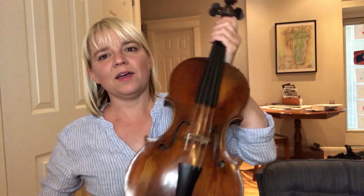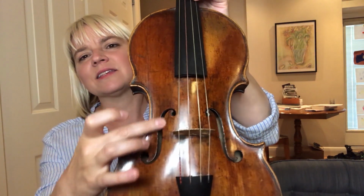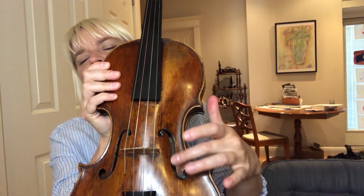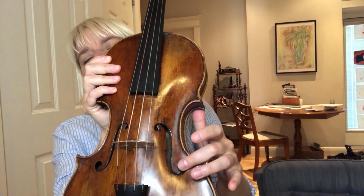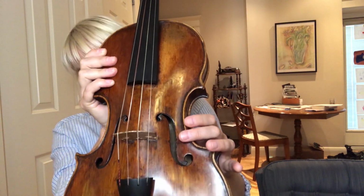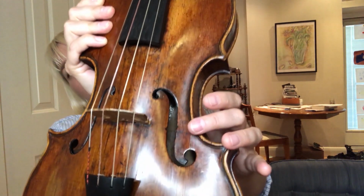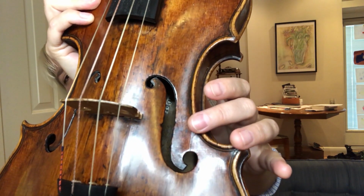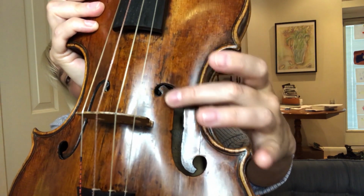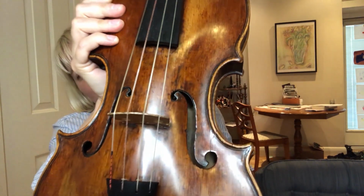Oh, we have one other special feature of the violin, and that is these holes that are cut into the top of the instrument. And these are special sound holes that let the sound come out of the instrument. Can you guess which letter the violin makers are trying to carve? I'll show you really close. Some people think it looks like a letter S, but it's actually a lowercase F. You can see the part over right there that makes it an F.